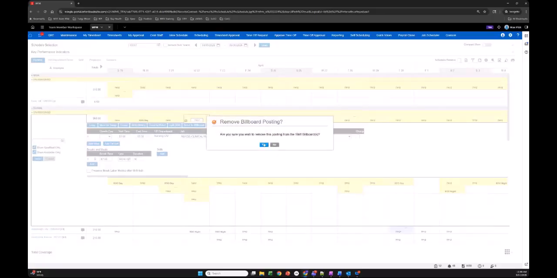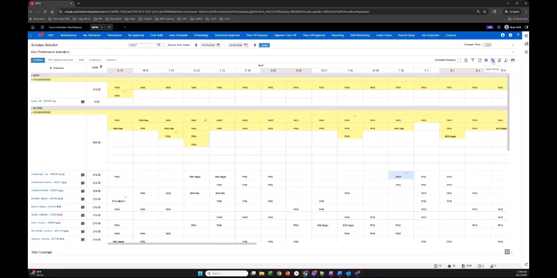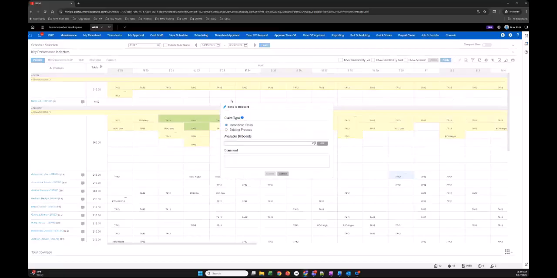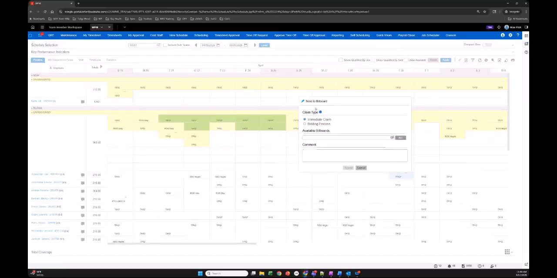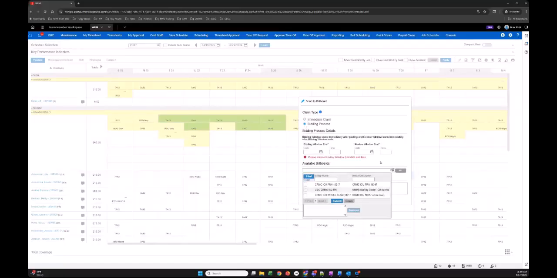The other way we can post shifts is magic wand, mass edit. And I can click on several of my day shifts. I can then click on the pencil icon. It's going to be a little bit small, but once I click on the pencil icon after I've made my selections, there's an option second to the last that says send to billboard. I can select as many shifts as I want, and I can go through and do the same thing. Immediate claim, bidding, window start date, all of that, all the different groups, same exact way to post multiple shifts at once than it is to post one shift. And you can go through and do this.